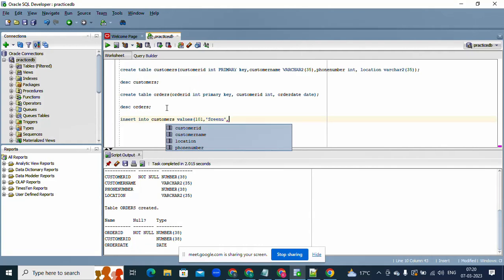Next, phone number. I would like to give 961 something, and location Hyderabad.